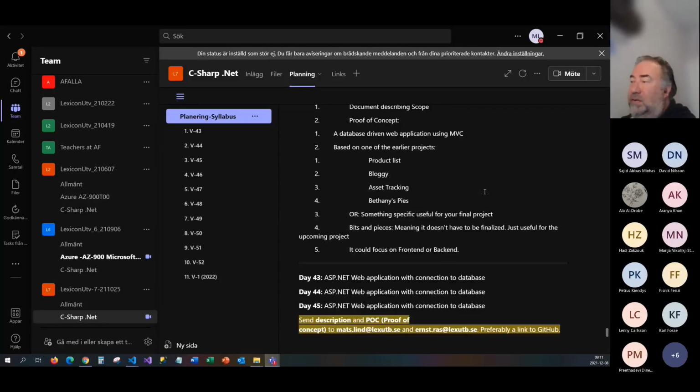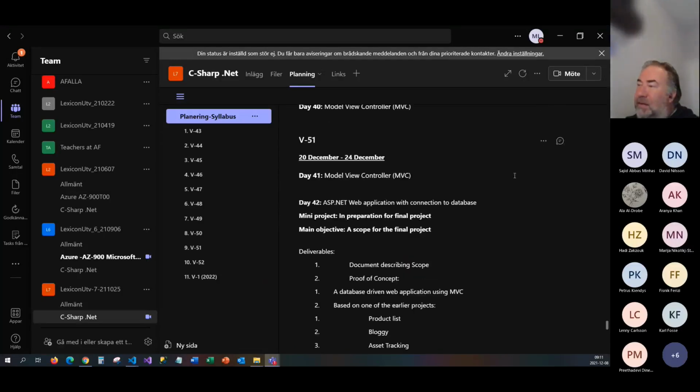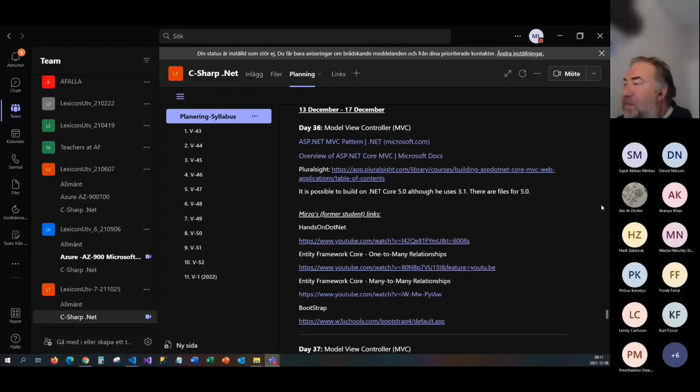We're also going to check some examples later on of what other people have been doing, or some suggestions for what you could do if you don't find out anything you want to do. So we will come there, but we are not there yet. We will have a few weeks now with this MVC and this web API part. That is a big part of this course, the MVC. Do we have any more questions?